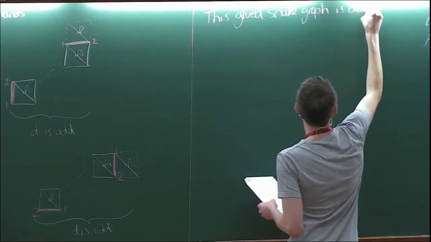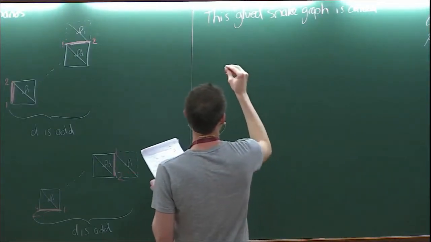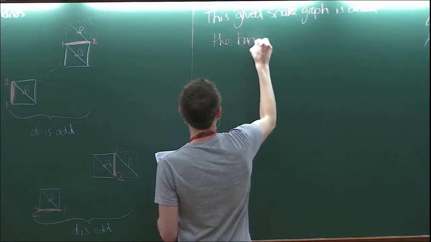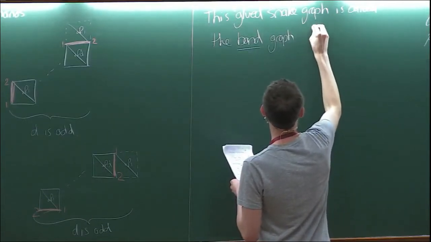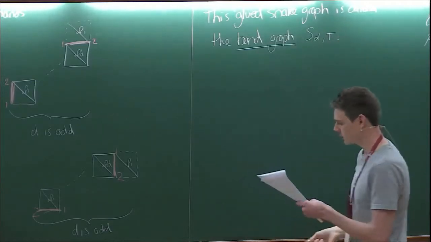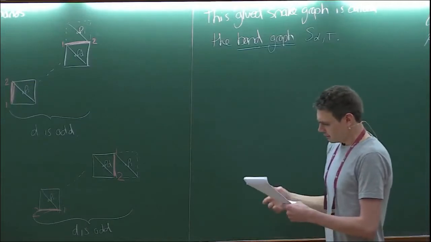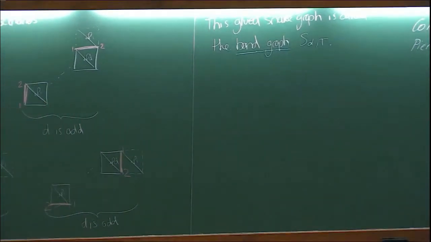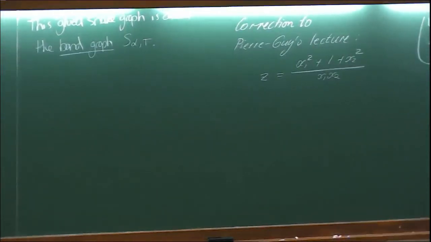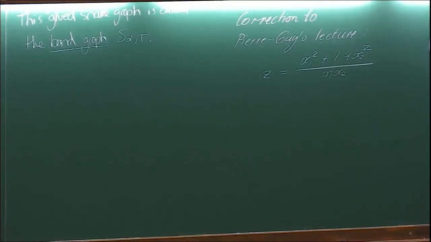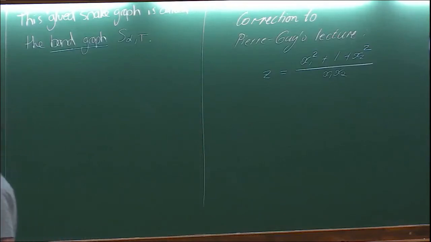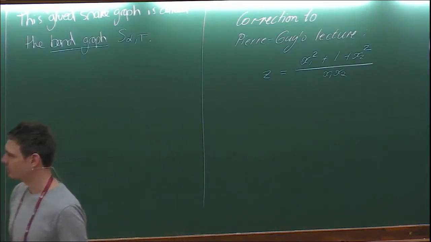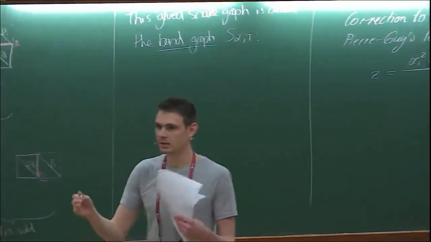is called the band graph associated to this closed curve alpha, which we again denote S alpha of t. Okay, so it's clear that we want something like this again. We could define it in that way, but it would be the wrong way to define it because, like I said, there is some motivation behind how we're going to define these variables, which is in terms of lambda lengths. To match it up with this, we don't want to just consider perfect matchings of these graphs, but we want to consider a certain subset of those perfect matchings.